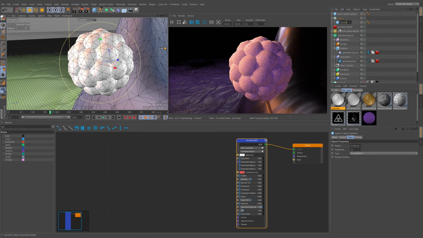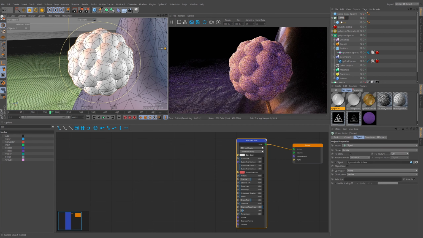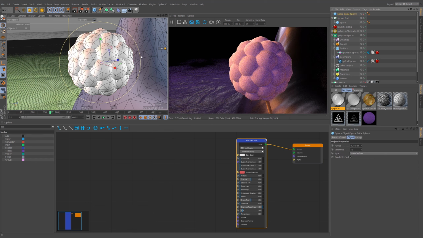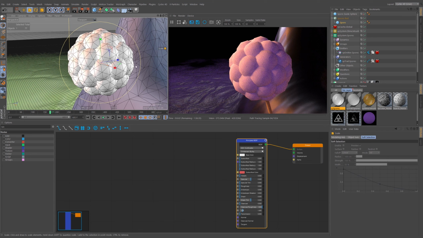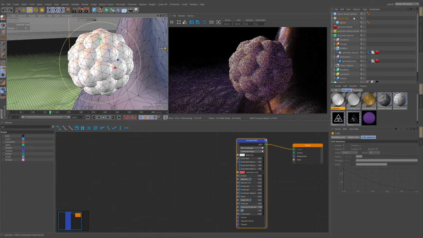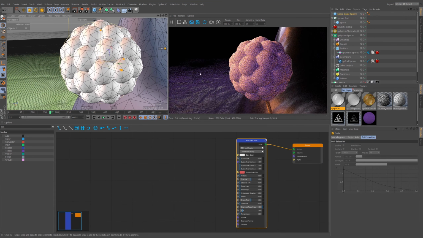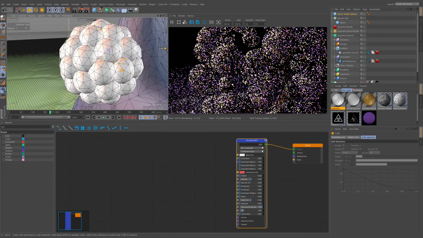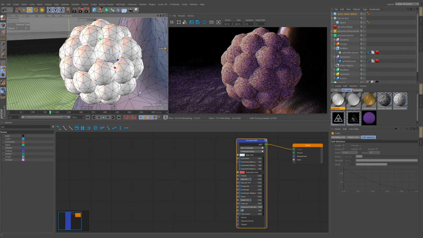And this is an actual spore. And this is a spores. I'm going to call it bud. That's definitely the wrong word. Just so I know what it is. Let's go for spheres guide, and obviously depending on the radius of this guide sphere, they'll move further out. So you can see that they'll separate a bit too much there. But I'm quite happy with that.